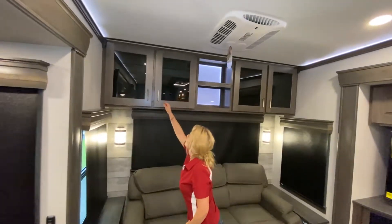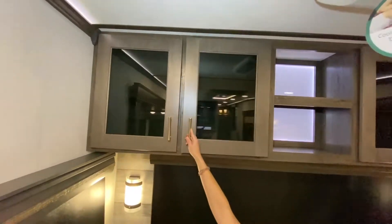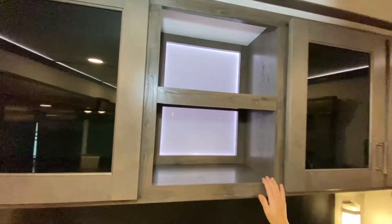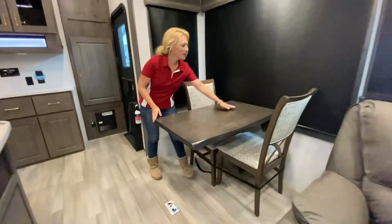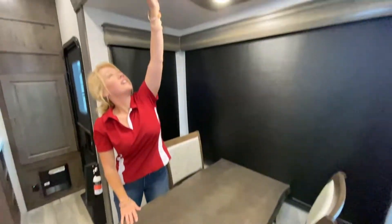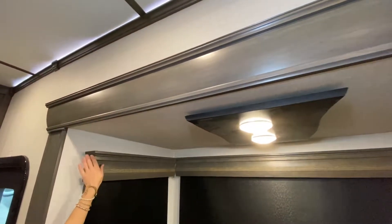Here you'll see Raina showing the big storage in the back. We have a lighted, backlit area in the RV. And you'll see there's a lot of additional accent lighting throughout this 340RL. The dinette table is nice too — there's no pedestal to bump your legs into. It's a freestanding live edge hardwood top.